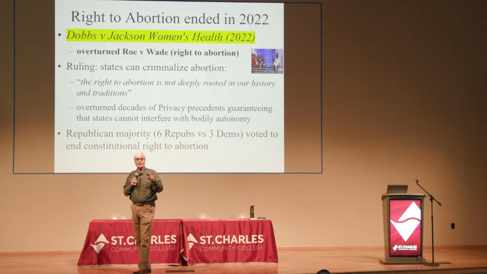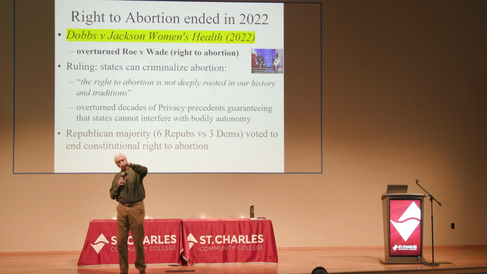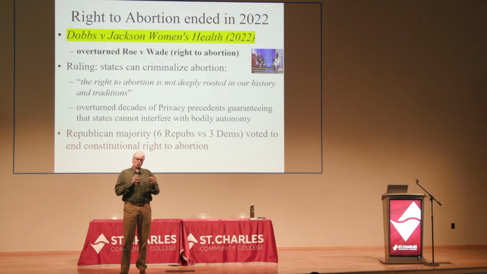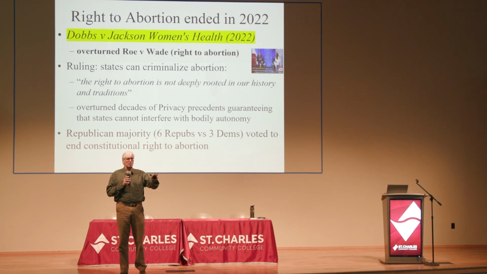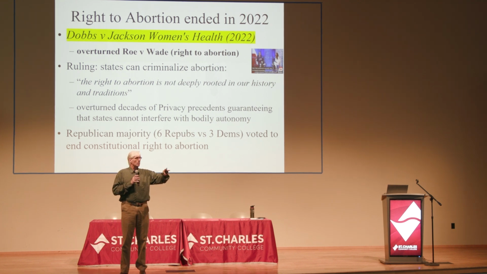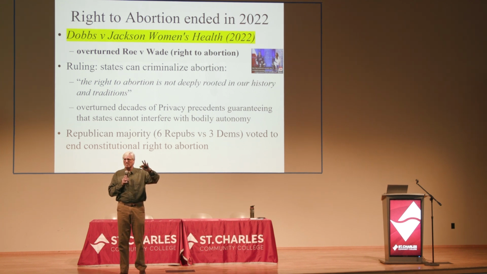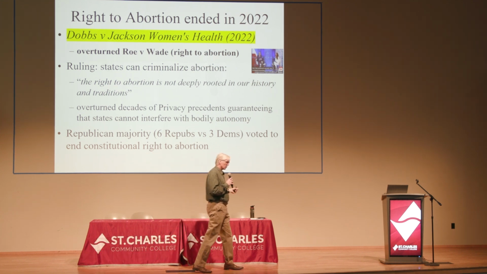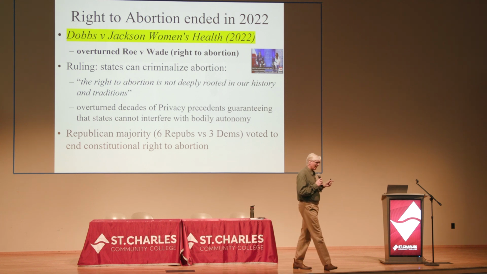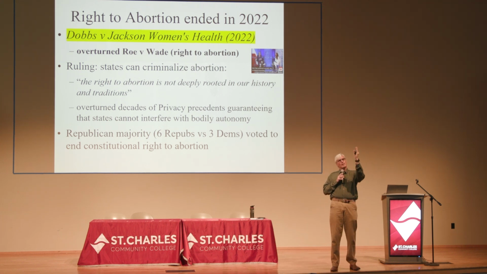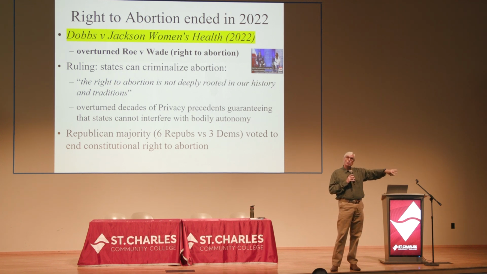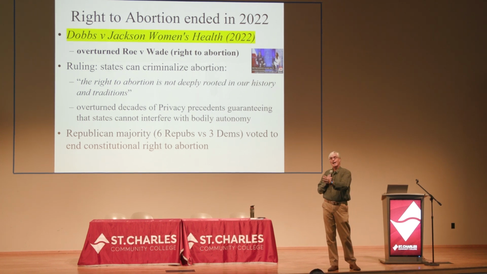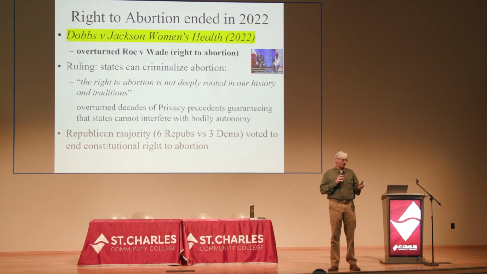What is the one exception in Roe? And actually, again, there were a whole bunch of other cases that kind of tweaked Roe. So eventually it became not trimesters, but before viability and after viability. So viability, anyone know, any bio majors? Anyone know when viability is for a pregnancy typically? 25 weeks. Okay, so yeah, mid-20 weeks, 25 weeks or so. So basically what Roe had, after Roe and a series of other rulings, it said in the first half of the pregnancy, women could have an abortion. The second half, they could not. But states could ban it.